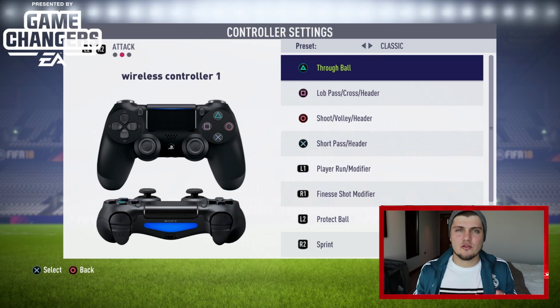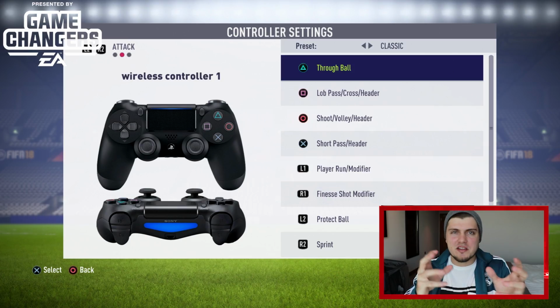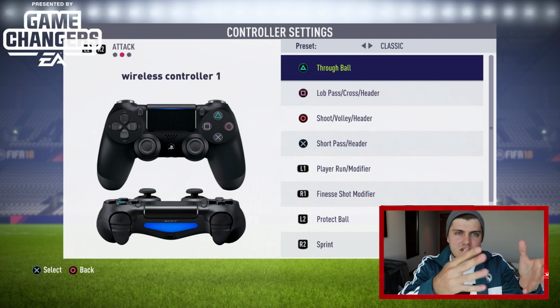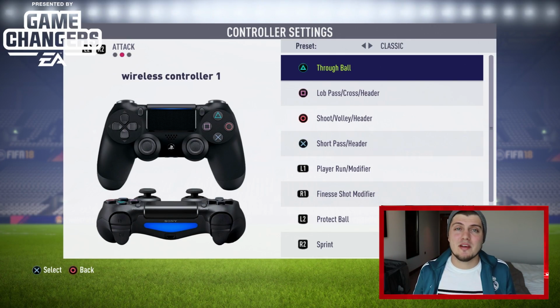Let's analyze the controls, and what you want to do is make it feel organic. You don't want it to be all awkward where you have to hit these buttons in a strange sequence in order to execute this skill or to switch players or to make tackles in double teams. Offensively, I'm going to keep it simple. I play on the classic controls.